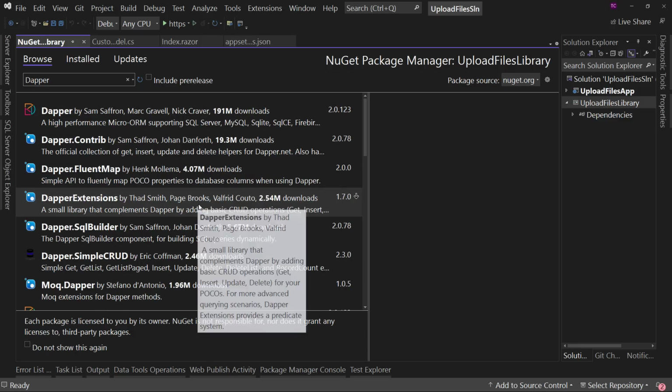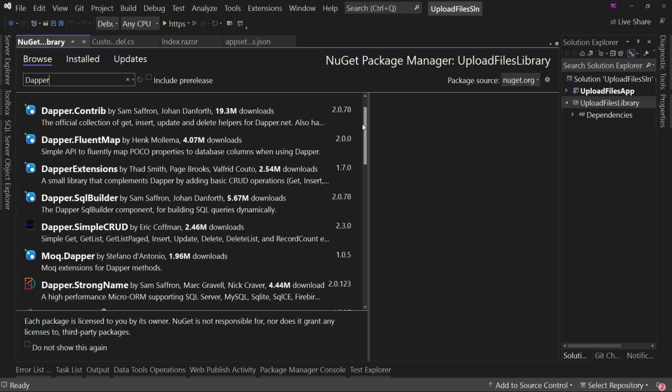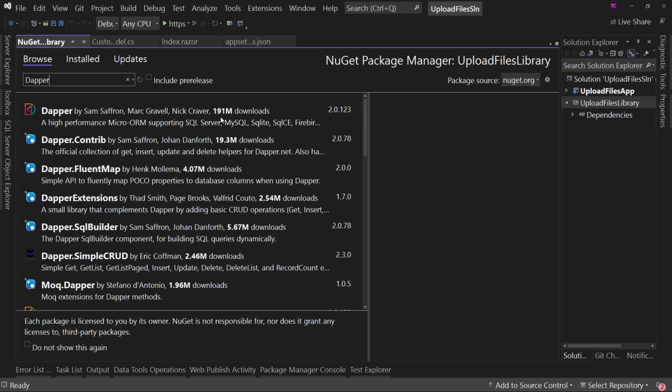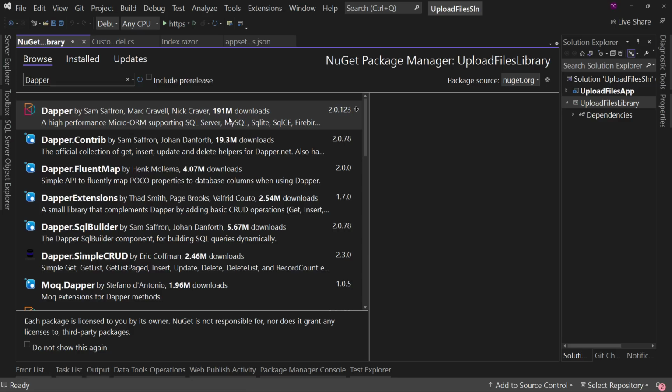All right, and if you scroll up one, I think someone had a suggestion, maybe my zoomed in text. I'm not sure, but for whatever reason, when I first load in Dapper, it loads in like this, and Dapper's missing. That's because you have to scroll up. For some reason, it's not showing the very top of the list, at least for me. And it happens on multiple machines that I use, so it's not just machine specific. It might be font size specific though, because I do have a zoomed in font for recording.